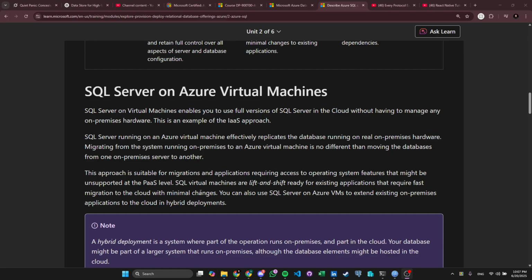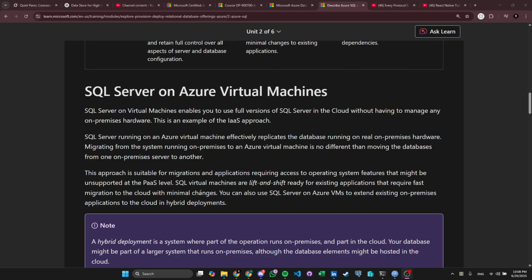SQL virtual machines are lift and shift ready for existing applications that require fast migration to the cloud with minimal changes. So basically, SQL virtual machines are lift and shift, so they're ready to use. You just move them. Fast migration with minimal changes.